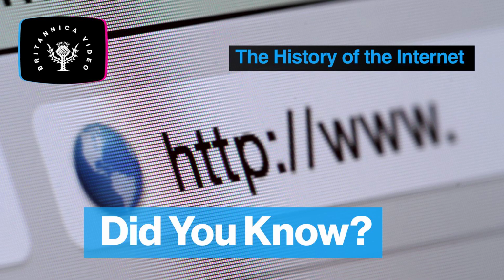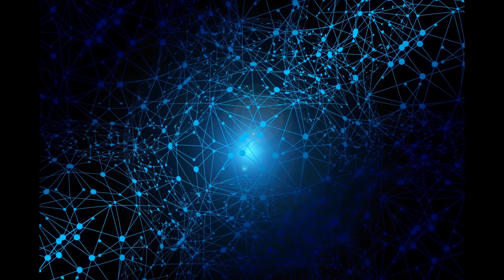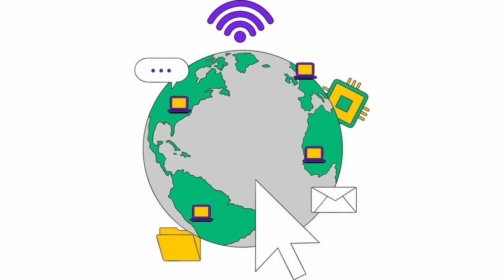Then came the smartphone. When the iPhone launched in 2007, the Internet left the desk and entered the pocket. We moved from going online to being online at every waking moment. This mobility triggered the app economy. We stopped typing URLs and started tapping icons. The Internet wasn't just a place to find information anymore. It became the layer through which we ordered food, found dates, and navigated our physical cities.